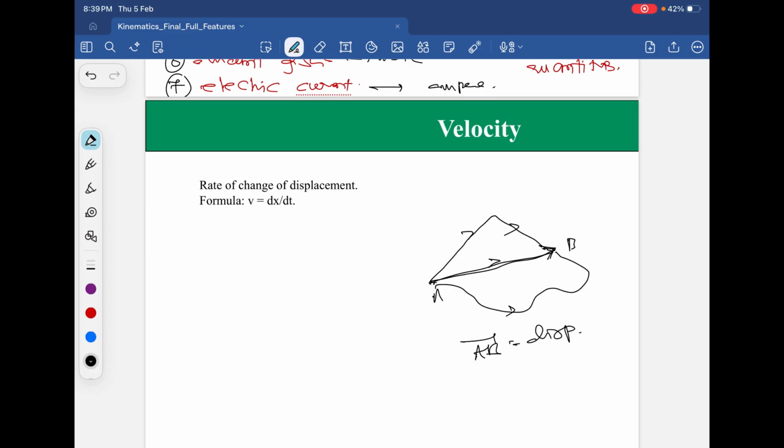Okay, so now you can follow here AB bar displacement. You can take one example also here. For example, a particle is moving along a circular path. From A to B it is going, along the curved path like this. While going from A to B, along AB is the shortest one. So if you draw a straight line segment like AB bar, this AB bar is the shortest path, directly joining the initial point to the final point.